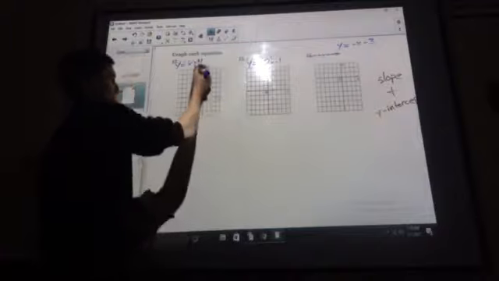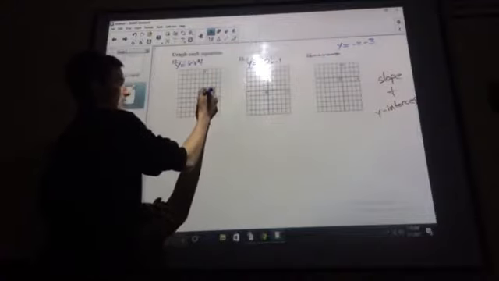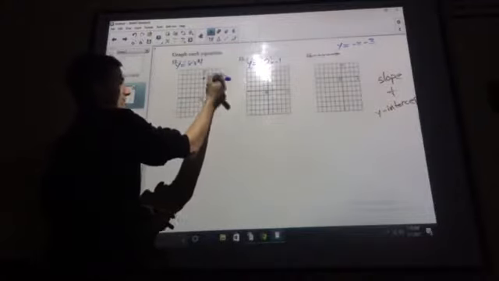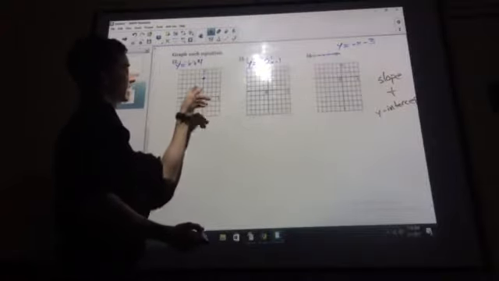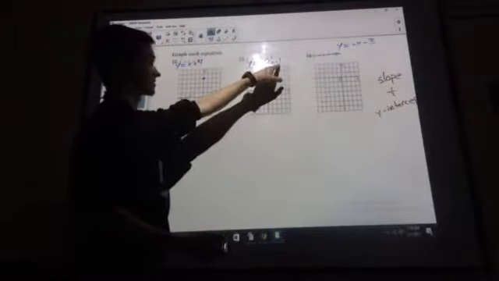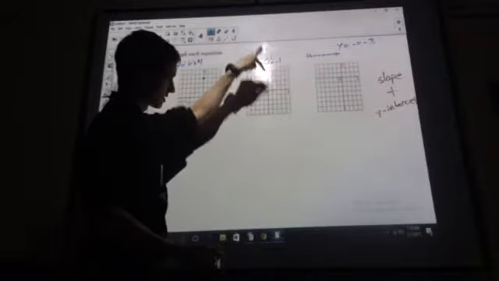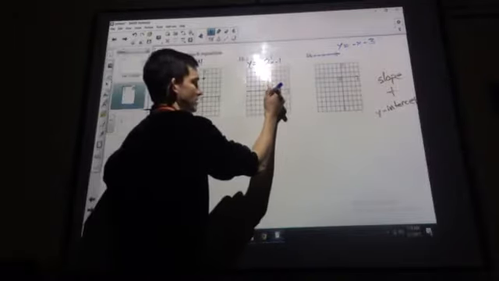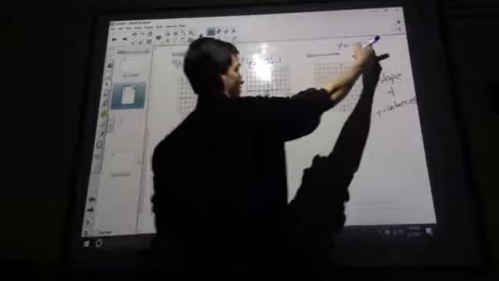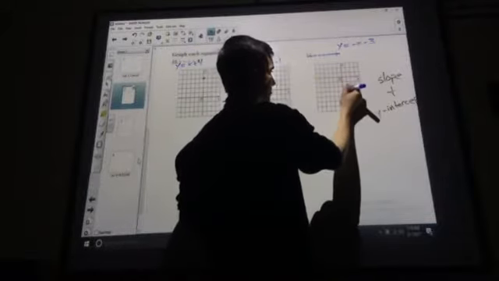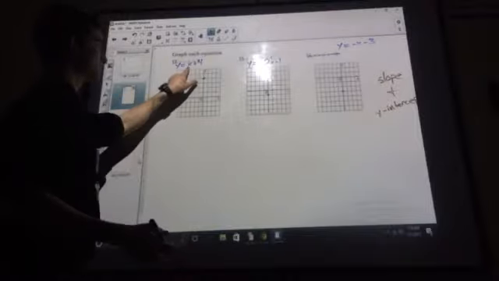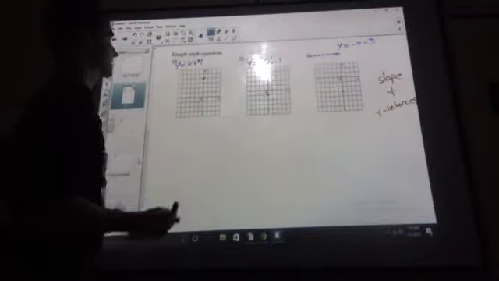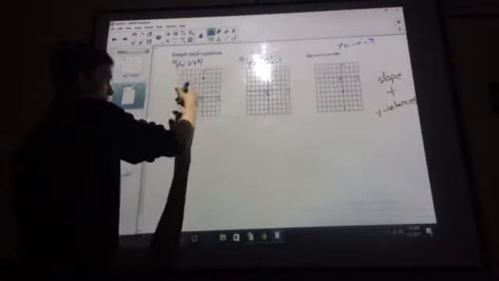Okay, so my y-intercept on number 12 is 4. So 1, 2, 3, 4. You start at the y-intercept, so put a dot at 4 on your y-axis. On this one, I'm going to start with my y-intercept, but I'm going to put my dot at negative 1 because my y-intercept's at negative 1. This one I'm starting with my y-intercept, and that's at negative 3, so I'm going to put a dot at negative 3. So you always start at your y-intercept. And then from there, you use your slope. Remember, it's attached to the x to draw the rest of the line.